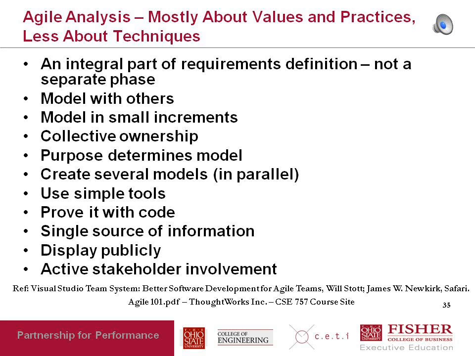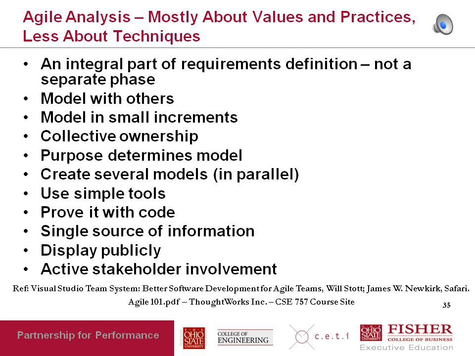Analysis is an integral part of requirements definition. It's not a separate phase. You always do the modeling with others. You always model in small increments. Everybody owns the analysis. The goal of the analysis determines what model you create. There is no fixed set of work products you're supposed to create for agile analysis. You typically create several models in parallel. You use simple tools. And very importantly, you prove the analysis with code, not with more analysis.